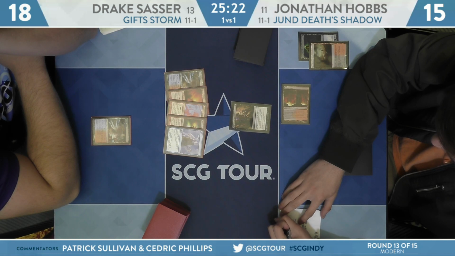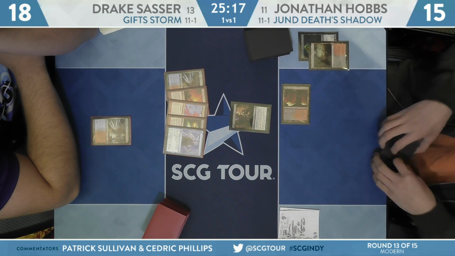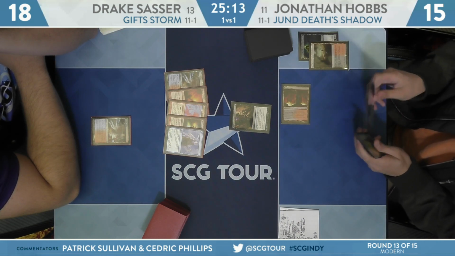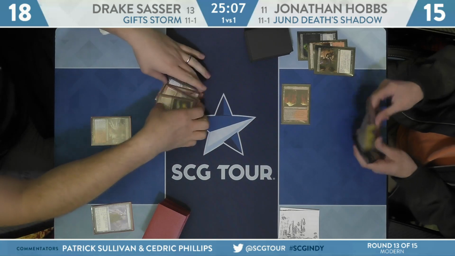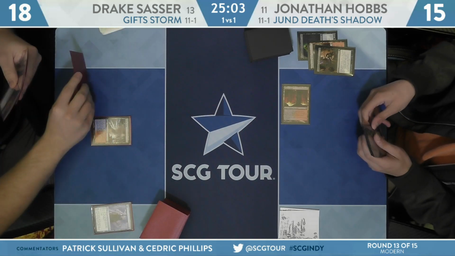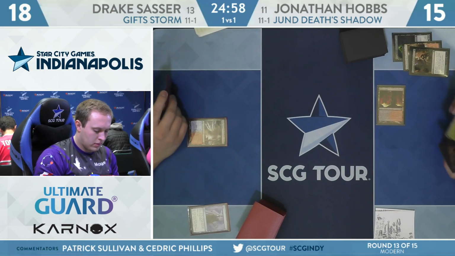So Hobbs will take some notes before making his selection with the discard spell. Again, Hobbs has only lost in this tournament, which is the player who's in third place and was our only other undefeated player coming in to day number 2 of competition. That was Dominic Harvey, so chances of seeing them both in the top 8 and Drake actually rather high. Opt is the selection here from Hobbs as we head back to Sasser for his second turn.